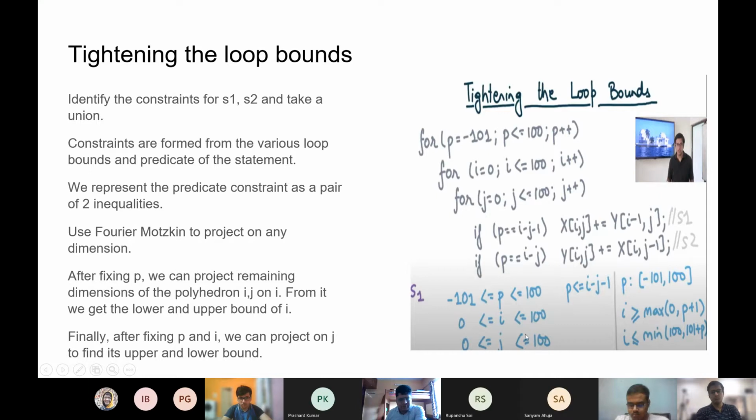So we have this set of constraints, and we want to use the Fourier Motzkin method to project onto other dimensions.